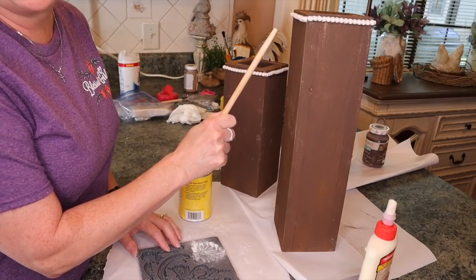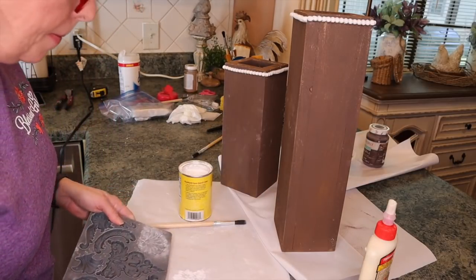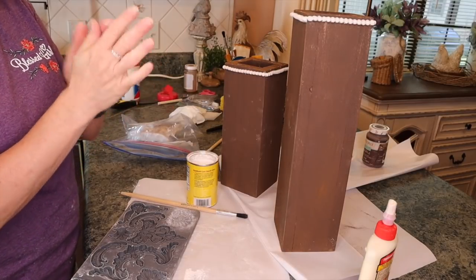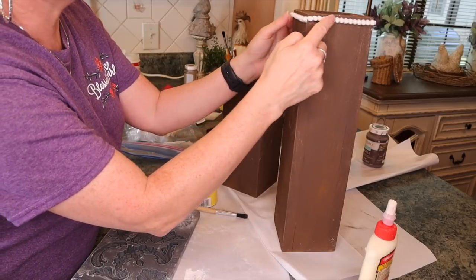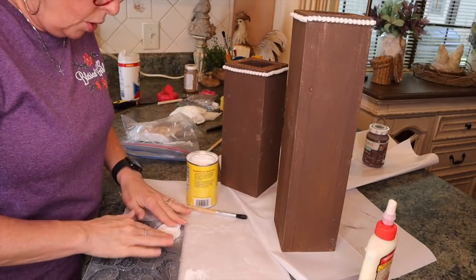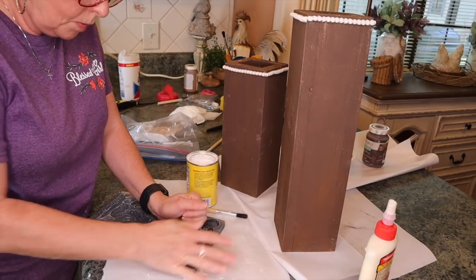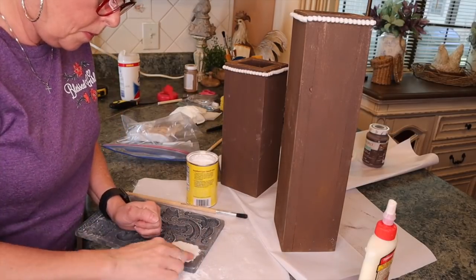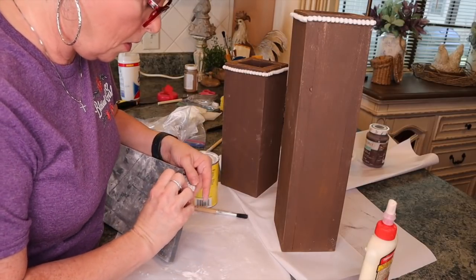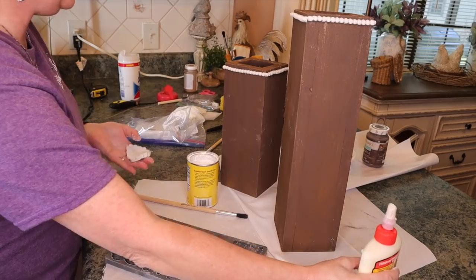I kind of wish I'd used a thicker rim, like maybe off of my trimmings to mold that rope. But I didn't think about it. But once we put our wax on that, I think it's going to really look good. And this will allow it to get a little bit of skin to it. Just make sure you press it down good. We're just going to start pressing in here. And then this just pops right out. I still love this. Oh my gosh.